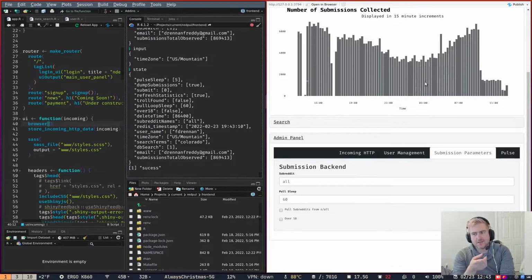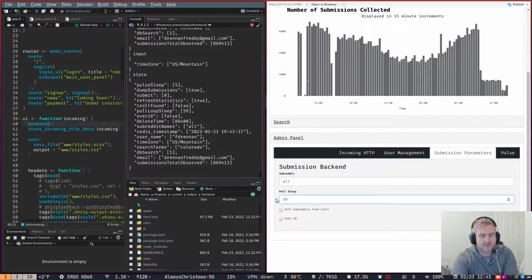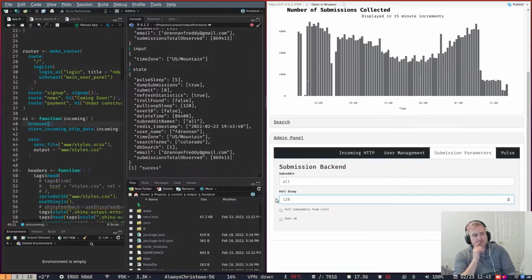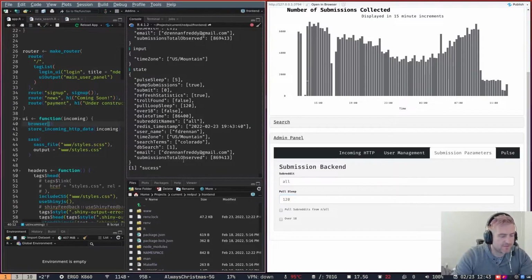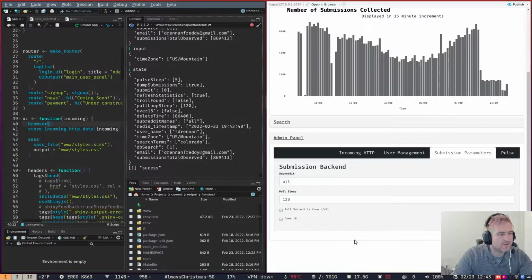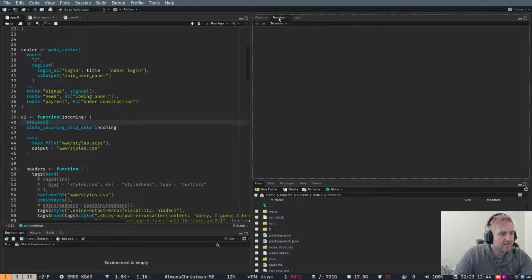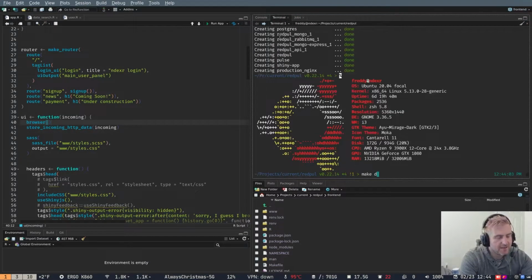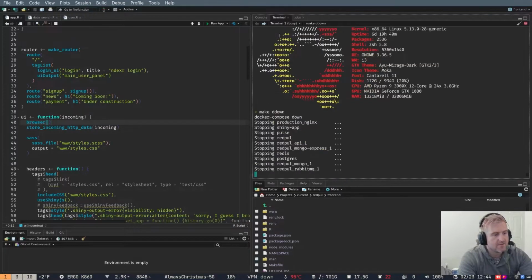But with this pull sleep, if I put this at 120, then every 120 seconds it will go and grab data instead of every second or every half a second or something, right? So it just keeps my computer from doing as much. But I don't even think that's where the heat's coming from. God, okay, yeah, I'm gonna turn it off. That's what I'm up to.